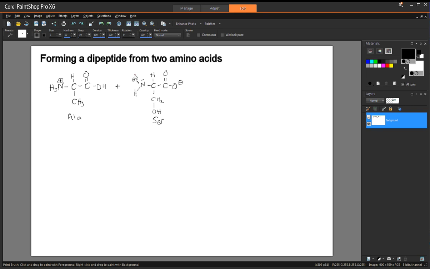And the way you do that, we're going to show you this later in the course when we do enzyme catalysis, is you can pull that proton off with an acidic side chain of the enzyme and make it react as this nucleophile. So for this video though, I just want to go through the chemistry here. This is essentially the formation of a peptide bond by a condensation reaction between the amino group of one amino acid and the carboxylic acid of another.